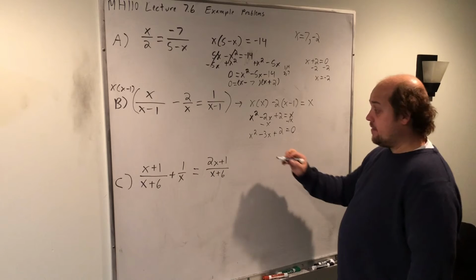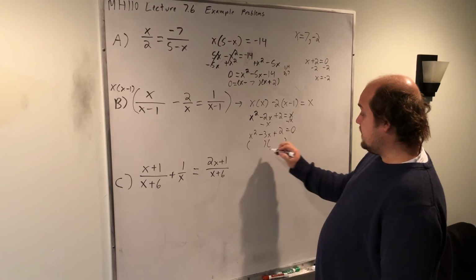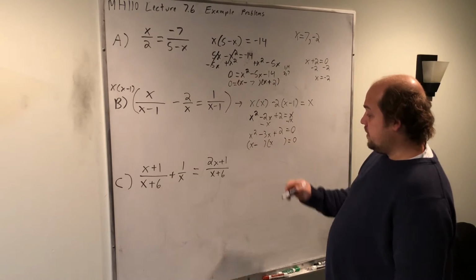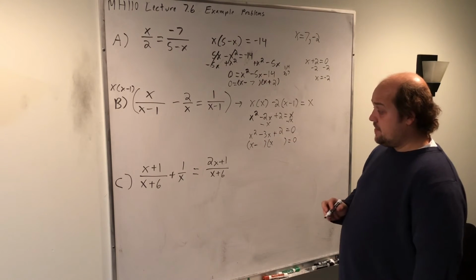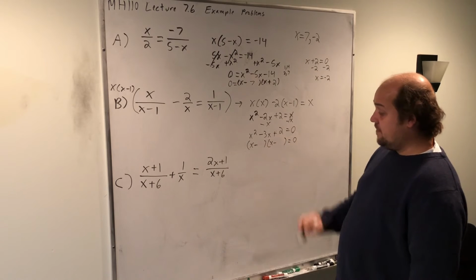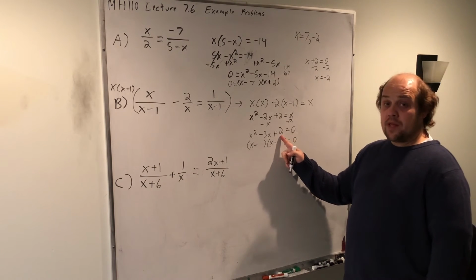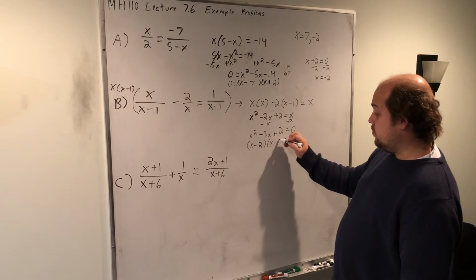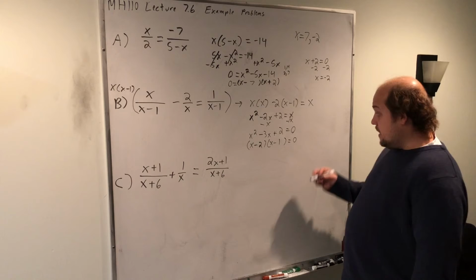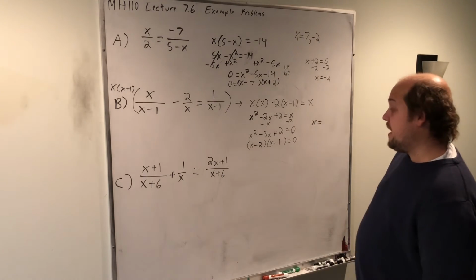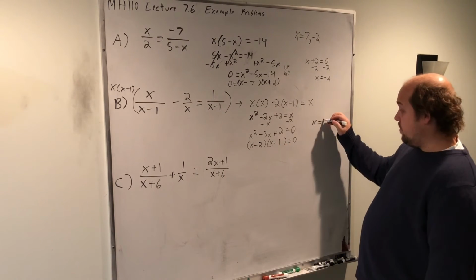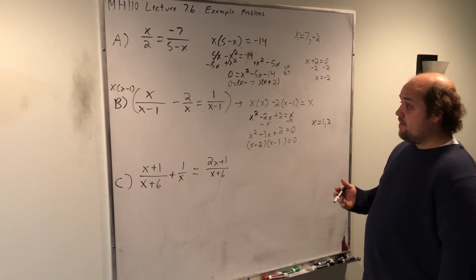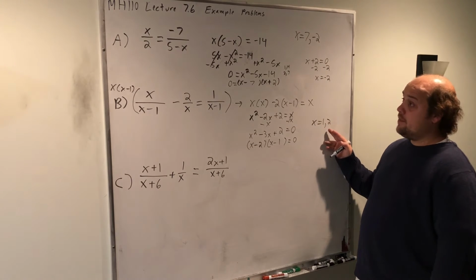If I now go to factor this one, 2 parentheses, x and x, this negative sign goes here, this positive sign means the same as the first one, same as a negative is a negative. Now I'm looking for ways to multiply to 2 and add to 3. The only way to multiply to 2 is 2 times 1. This means that my x values that would make this 0 are either a 1 that would make this factor 0 or a 2 that would make this factor 0. So my final answer is x equals 1, 2.